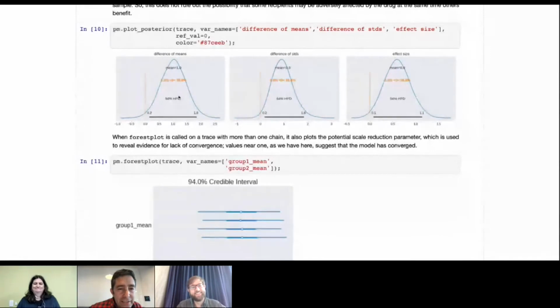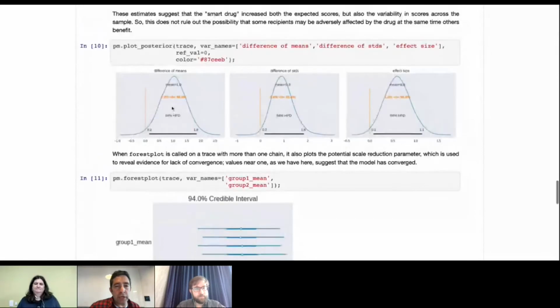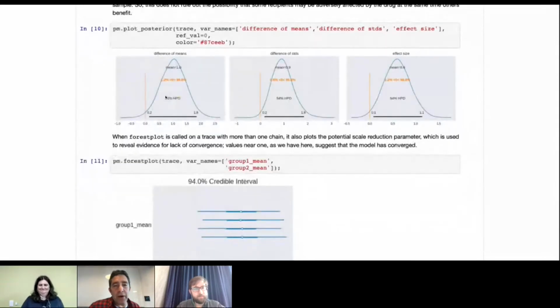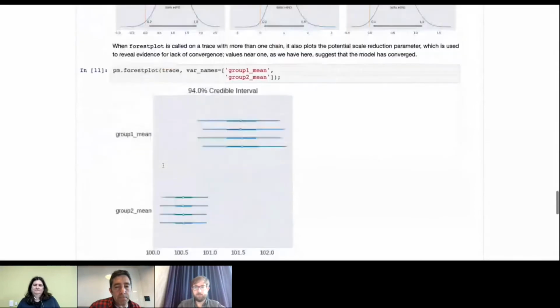And so what we see here is that there's a 98% chance that the true value of your IQ is going to be higher, with that difference being on the order of 1 IQ point. Again, this is fake, so don't go looking for this drug. It doesn't exist. But this is how you would go about providing inference. And we think these are more interpretable than the results you would get from a p-value. P less than 0.01. Well, what does that mean? Does it work? Does it not? How much smarter am I going to get? Well, this is saying this will boost your IQ on average by about 1 point, but you could be the unfortunate few that maybe don't get an effect if you're out in the tails. And you can get things like forest plots and so on, and then table summarizations for when you write up your paper that goes into Nature or Science, boosting people's IQs.